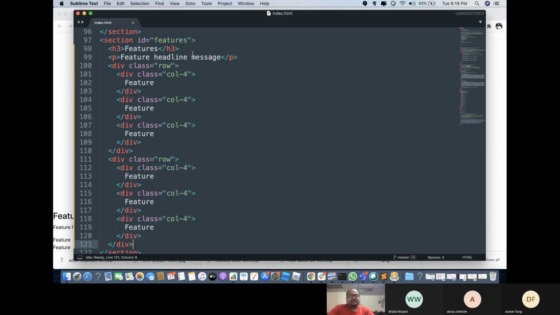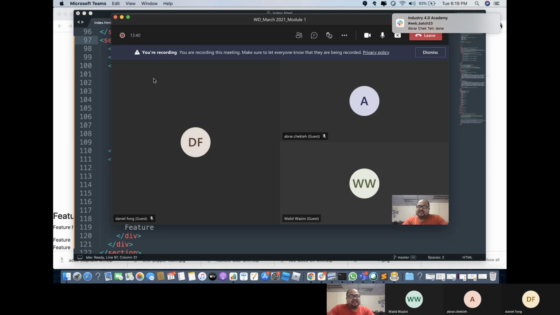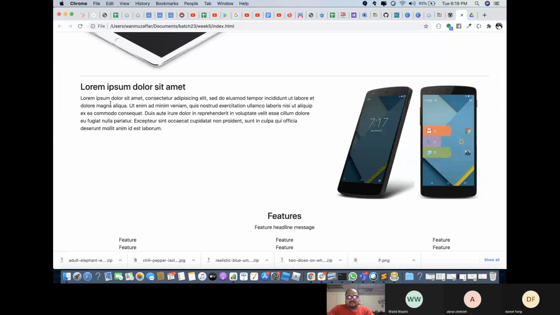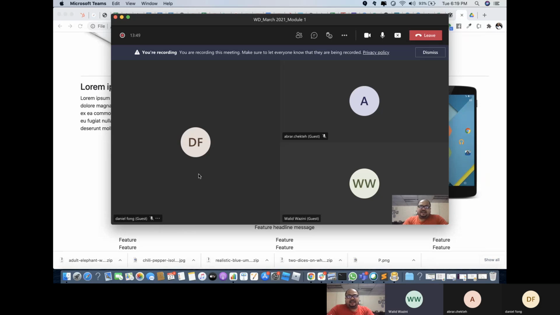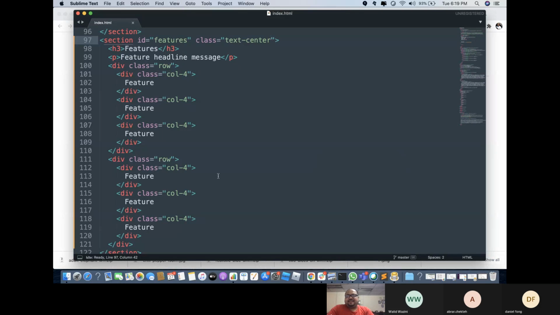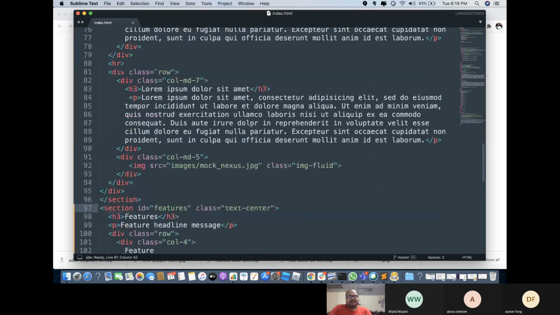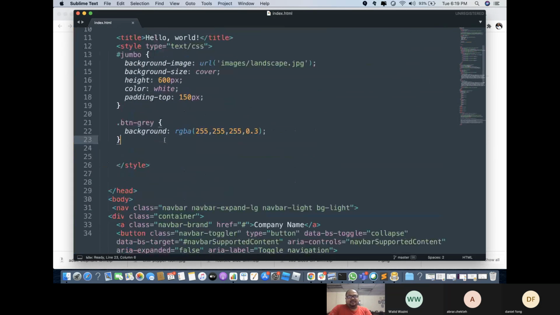Okay, so this one, we add class, right? Whatever we can do with class, we add class. You see this is the center, so text center. I think we start with that first, because after this I want to do the styling, with the background color and the text color. Once I do that, this one is quick. Let's focus on this one.